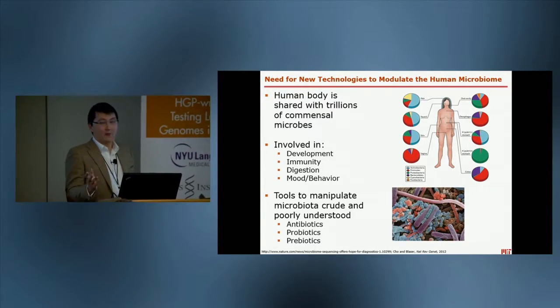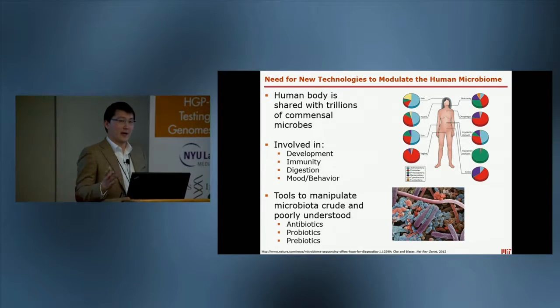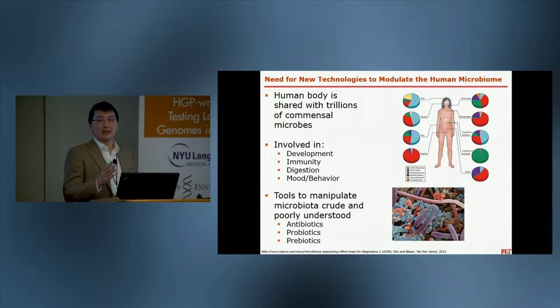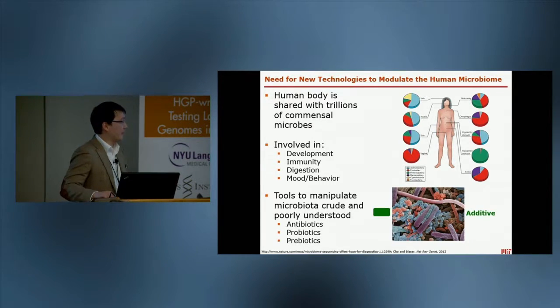So right now, if you want to modify the microbiome, you might take an antibiotic, which targets a broad spectrum of bacteria, and it's not particularly targeted to any given strain or species that you might want to affect. And similarly, if you want to do a whole microbiome transplant, you can do that through fecal transplant strategies. But again, that's trying to replace the entire microbiome that's already in you with something completely different. So we're pretty interested in synthetic biology approaches to develop more precise additive strategies.